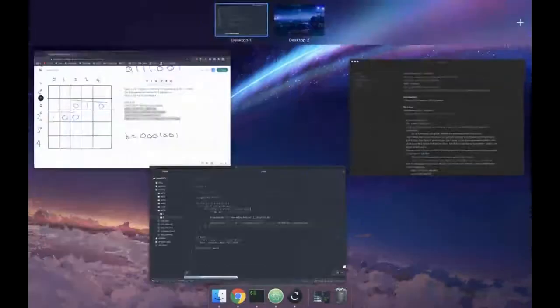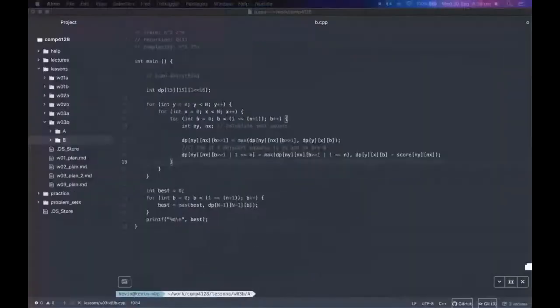Okay, so I'm going to break you up into breakout groups. I'm going to assign randomly, and what I'm going to do is you can move to the group that corresponds to the question that you're currently working on. And I'll also get those codes uploaded onto Pastebin for you guys.